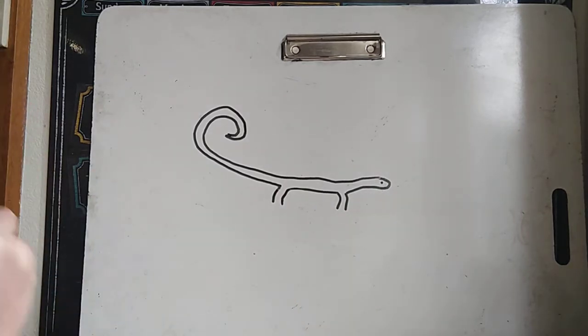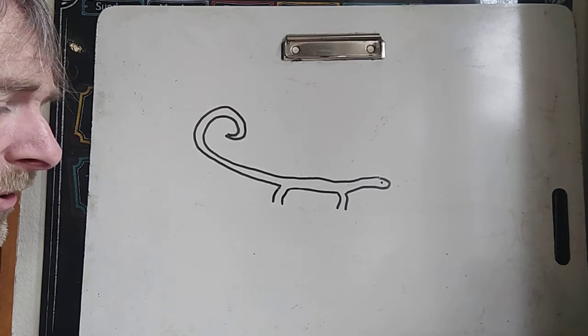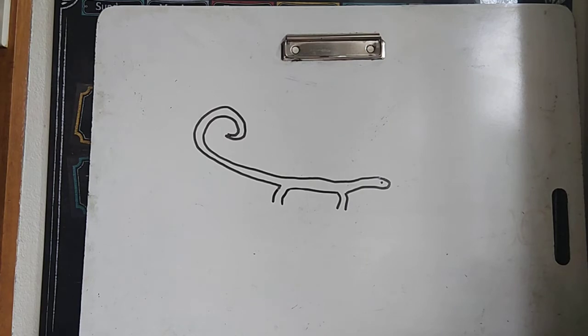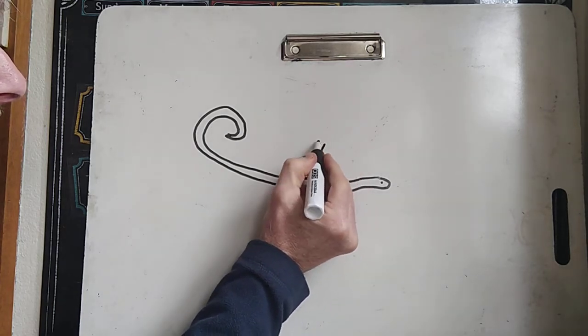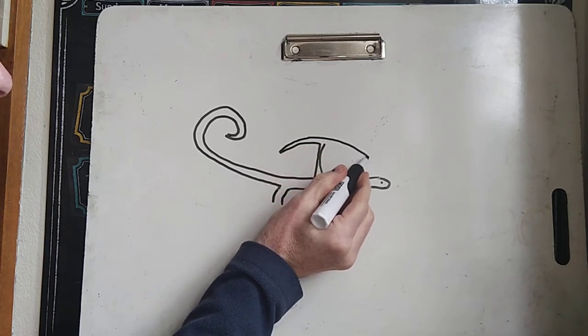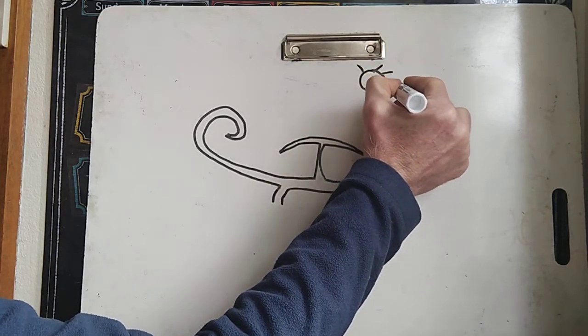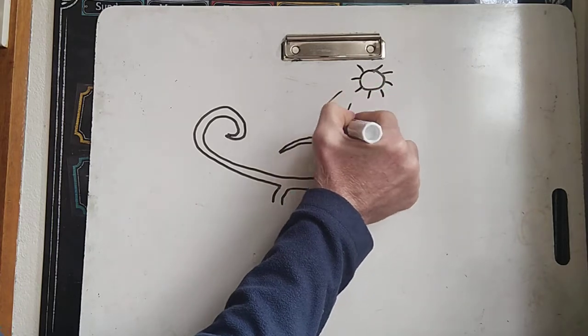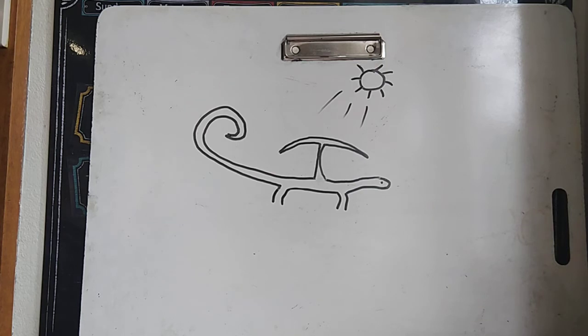The first thing that I want to do as far as an adaptation is that the sun is super, super hot. So my animal is going to have something on its back that can open up, maybe like an umbrella, to give the animal some shade from the sun. Then the sun will shine, and it'll give my animal some shade so the animal can stay cooler.